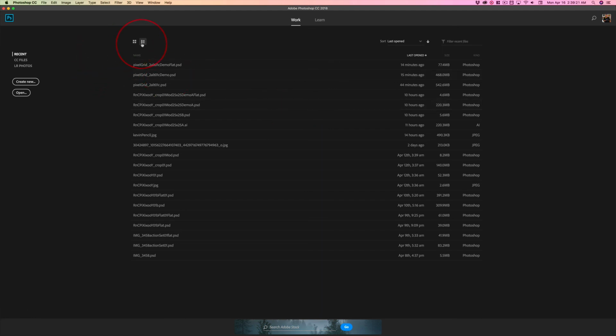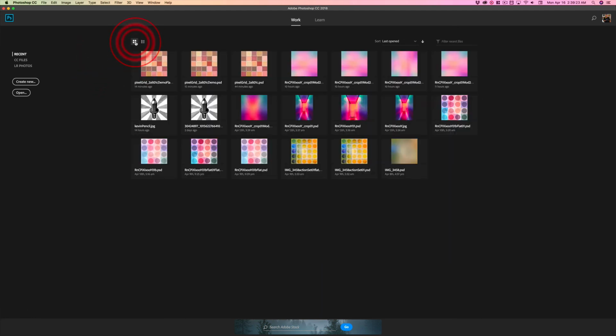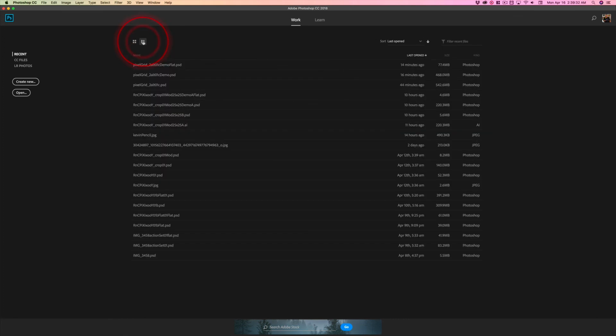And then this list view, I'm here because some of these names are truncated. And if you get to that where you can't tell, well, which file is which, just switch over to list view so you can see which one's which. And you can see we've got our demo PSD, our flat PSD, and because we didn't open up the JPEG, we don't see it here because we only saved out a version.